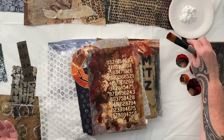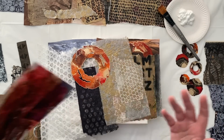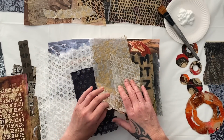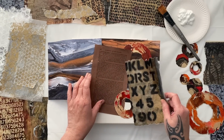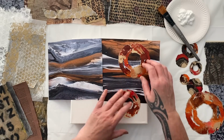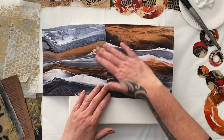Now, if you find it's crinkling your paper and you don't like that, you could always use a glue stick. I personally don't like glue sticks. So you've got to go with what's going to work best for you. I like to brush it on because I'm used to brushing. I do a lot of paintings and that works for me. It makes me happy. So, do what works for you, and I'll show you what works for me. And if it works for you, yay, we're winning.